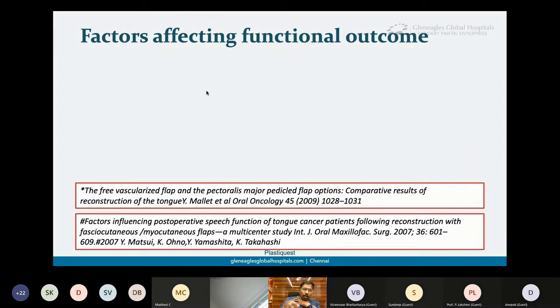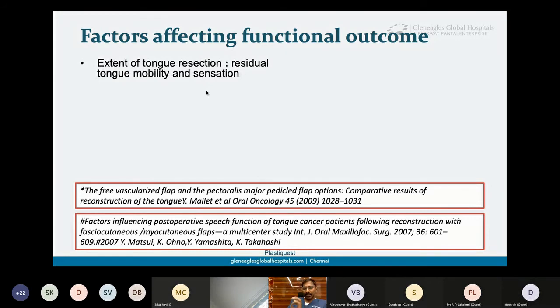And what is again the most important thing, these are the slides. So what are the factors that affect the functional outcome in a tongue? First thing, the most important is extent of tongue. For example, in a partial glossectomy, whatever the residual tongue, they are only going to move, and we put a flap, it's just going to stay as a piggyback to the native tongue and has to move along with it. So ensure that the inset which you give does not prevent the existing mobility of the tongue, and whatever tongue is remaining is going to move the flap also.